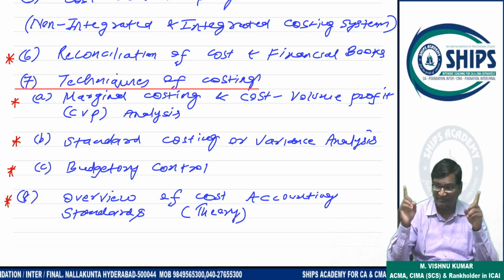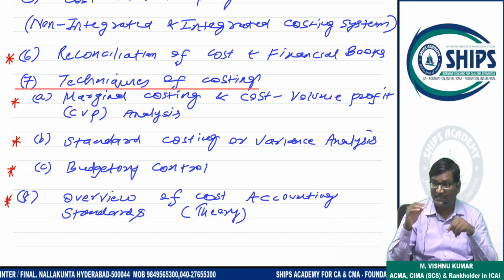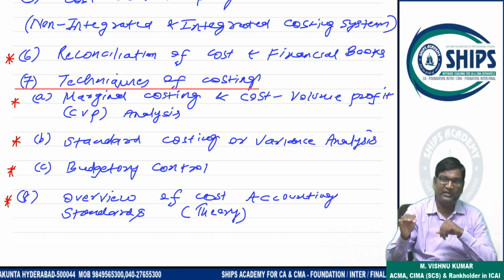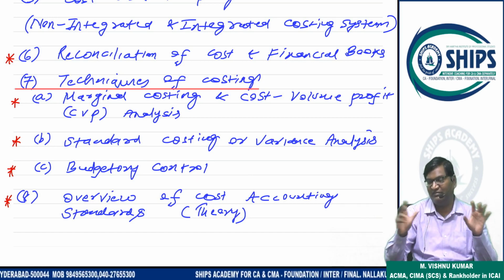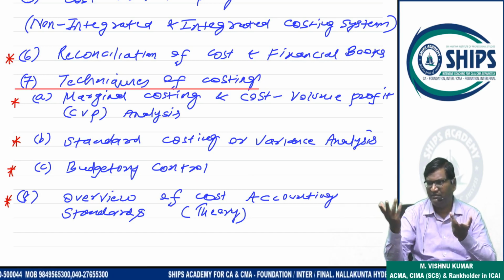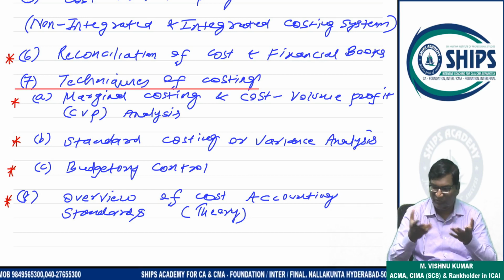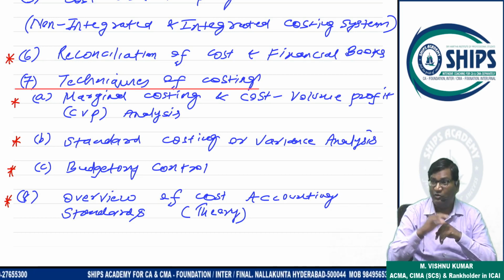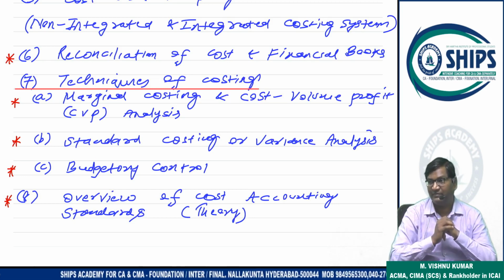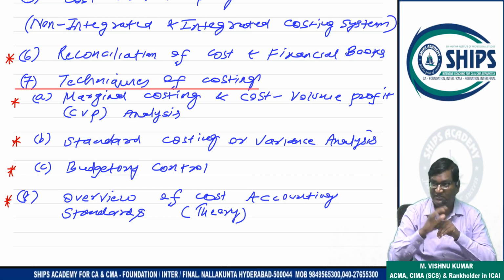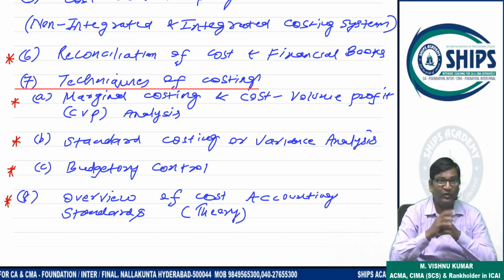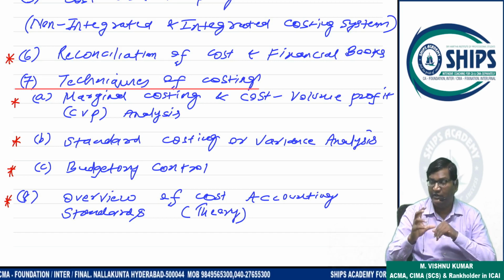So always think, set a high standard and try to achieve that. If you are thinking, I will score 50 only, that is sufficient for me, then you will score 40-45 marks. Suppose you are aiming for 80 marks, you will get 60-65. If you aim for 90 marks, then 70-75 will come. So the aim standard is very important. Set the standard first, what you want, then accordingly you should work.